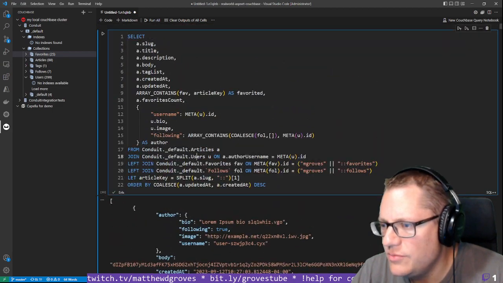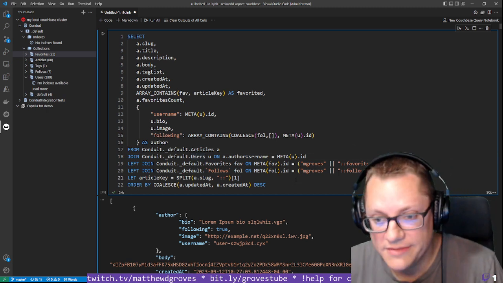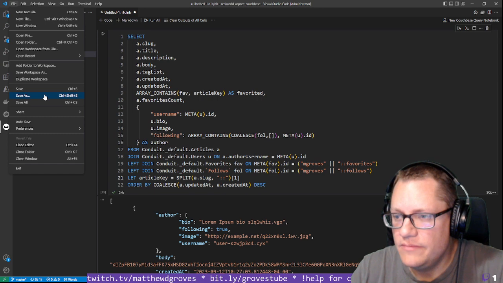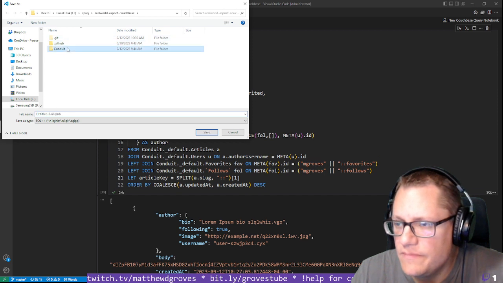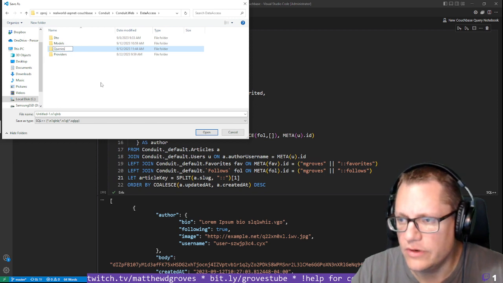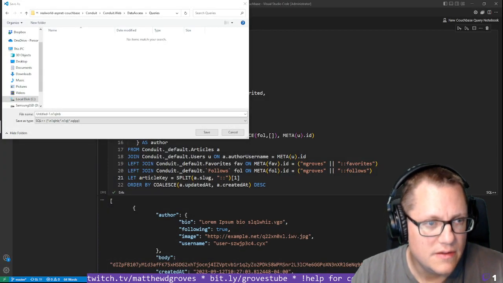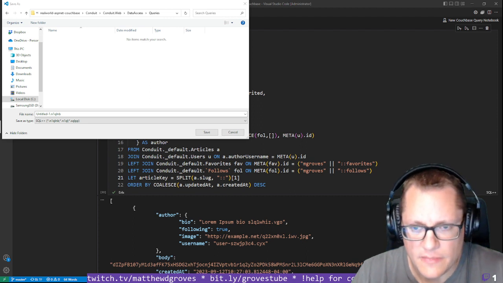I'm actually returning pretty quickly. Now the problem is that this is the base query. I also need to put a bunch of wheres on it. But for now, I'm going to save this because I'm running out of time. Let's save this as, what's the endpoint? It's data access. I'm going to just create a little folder here. queries. And this is what this endpoint is called: list articles.